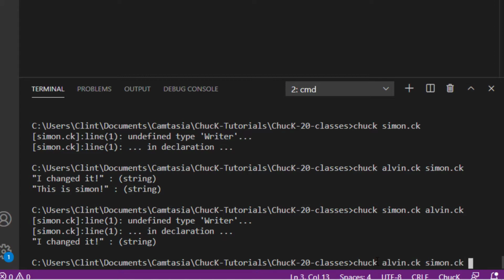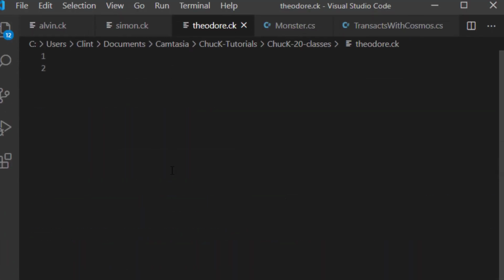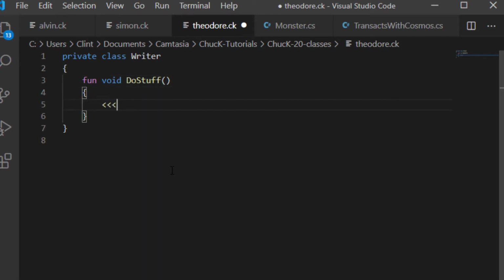Okay, so we can still say a private class called writer inside this class called Theodore, and we'll make a function void do stuff in here, and that's just going to say, hey, I'm Theodore, and then we can chuck all three.